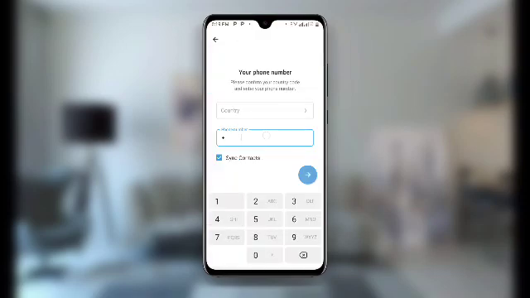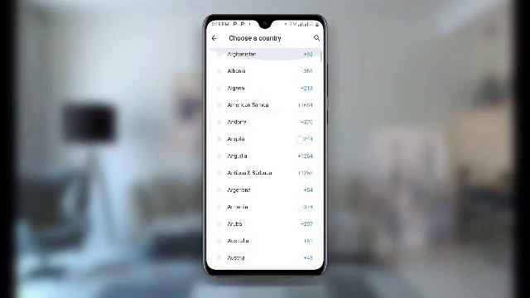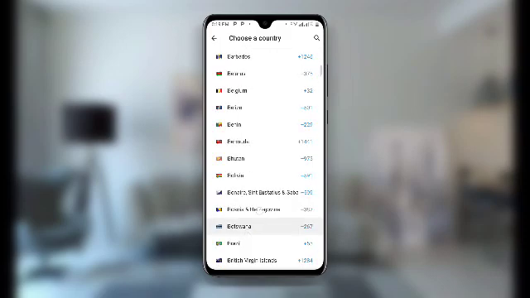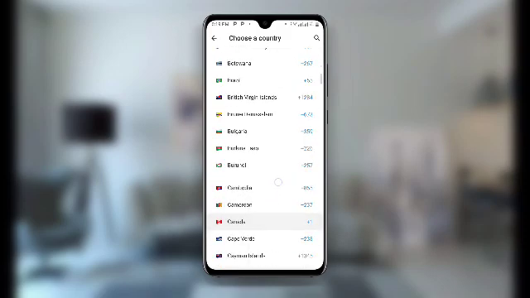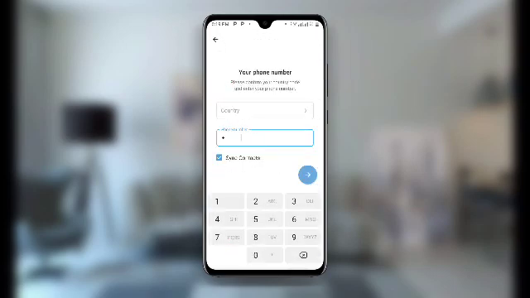Just open your Telegram and then select the country. Because we chose United States, we have to use United States. So just select United States over here, or you can even go back and then choose +1, and once you click on +1, you can delete the number and then paste the number over here.